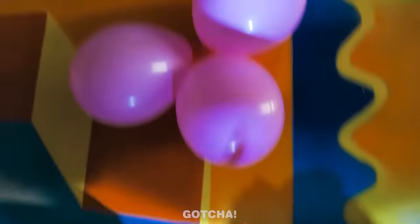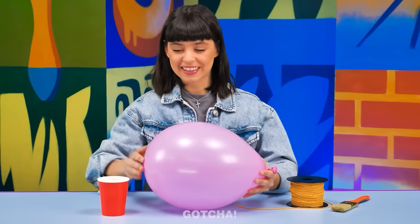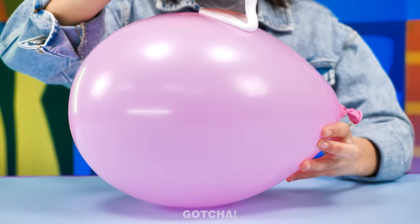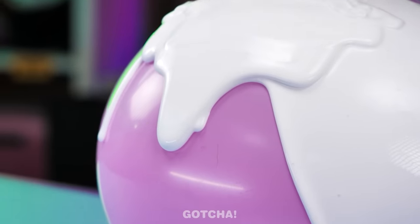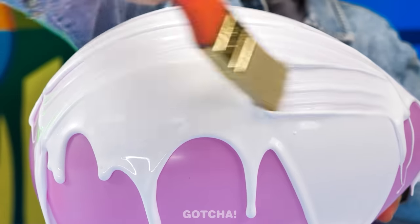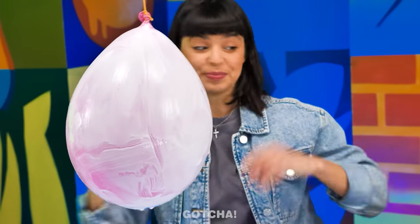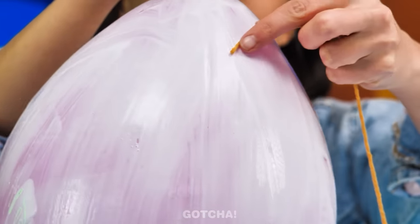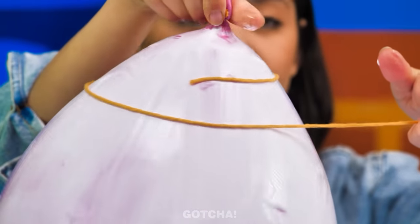You're right. Balloons? Let's see what Broke Mom is planning to do. Ready? First, I'll pour glue all over the balloon. I want to make sure the entire thing is properly coated. I'll use a brush to spread the glue evenly. Then I'll hang it up and wrap this string all around it. Gonna give it a good little spin until it looks like a huge ball of yarn.